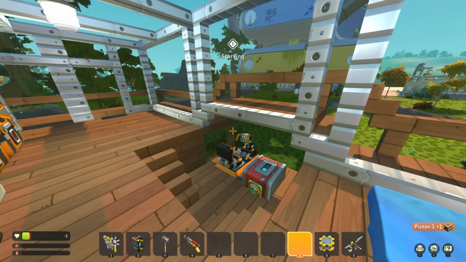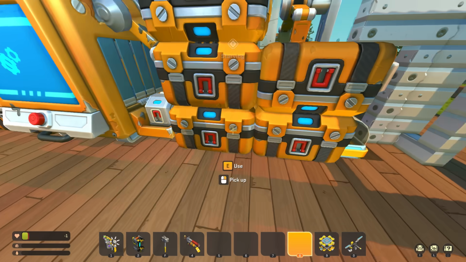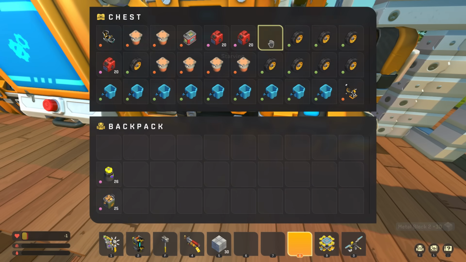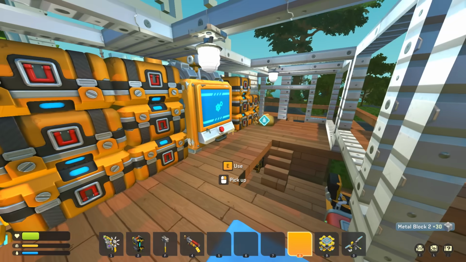But once we starve out here, we're gonna just get out of here. Got tons of bricks now, so that's good, actual block materials. Tons in there. Actually, we have a lot more gas than I thought, too. There we go, perfect. Finally just died.